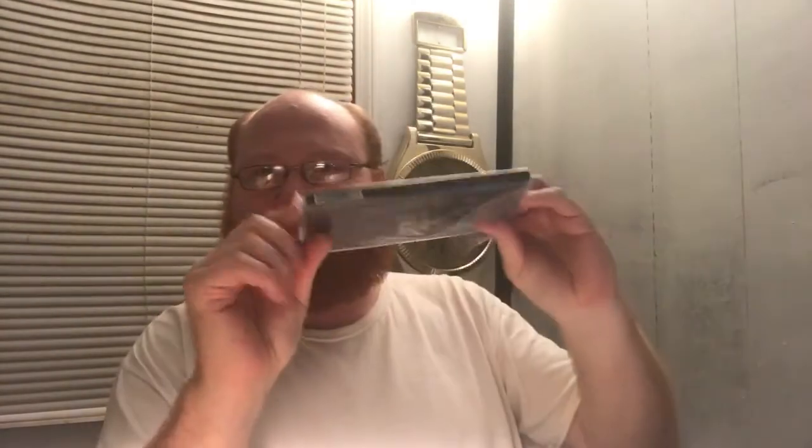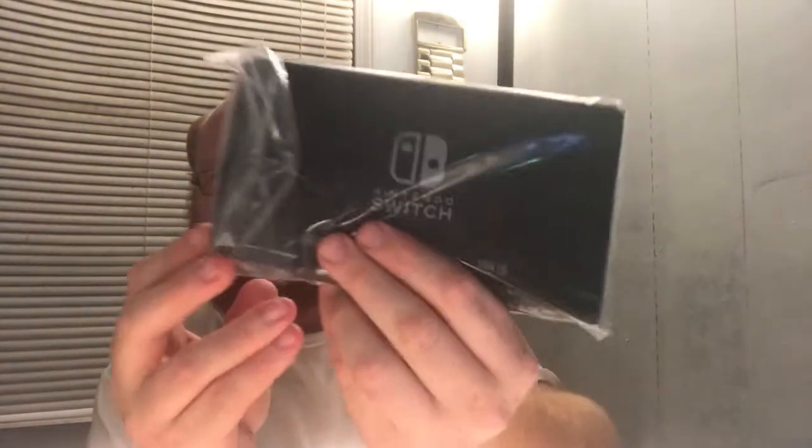So right off the bat, there it is, the Nintendo Switch. Take it out of the plastic here. Gotta be careful with this screen. Oh, I thought it came with a screen protector. There it is, ladies and gentlemen, the Nintendo Switch. I cannot wait to play it.